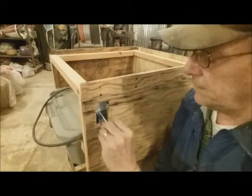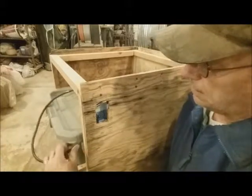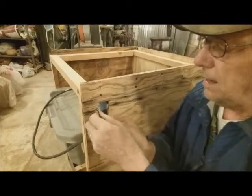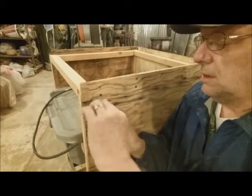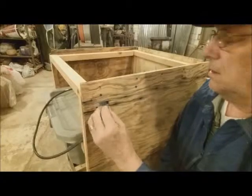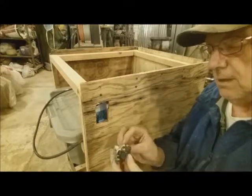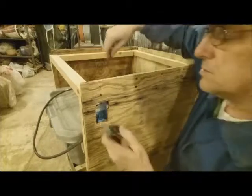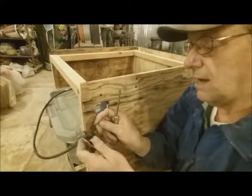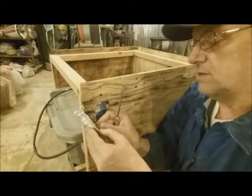Well, I've got the box installed and the power cord installed, and these are the lines that come through the power cord. So I'm going to install the switch on these. This is an old switch that I had laying around, so I'm going to choose the hot side and wrap it around the screw here and wire this up.